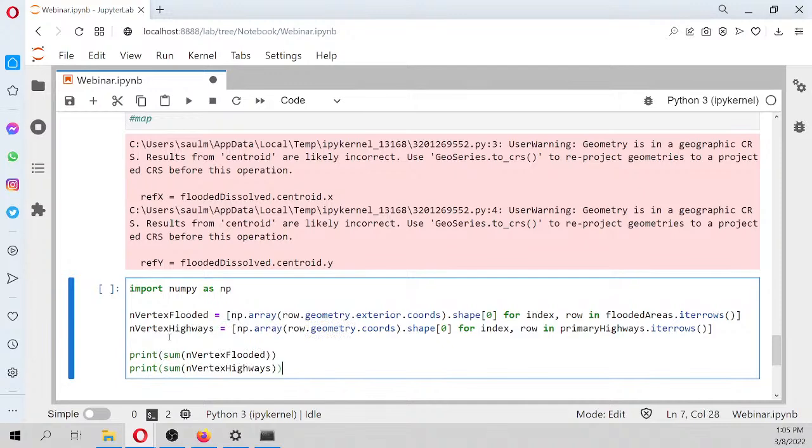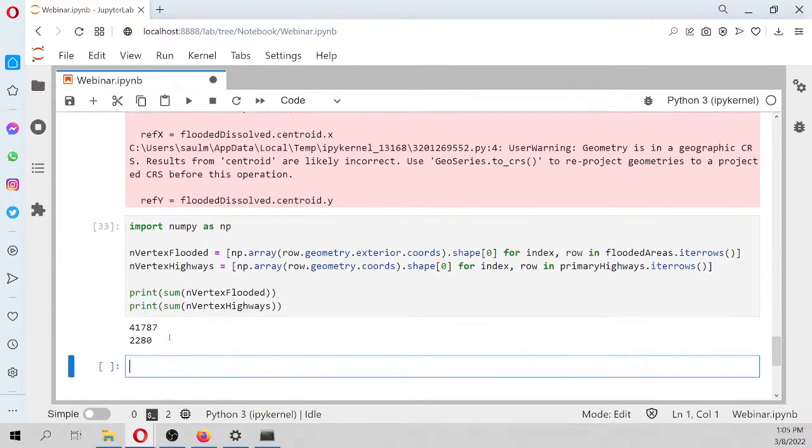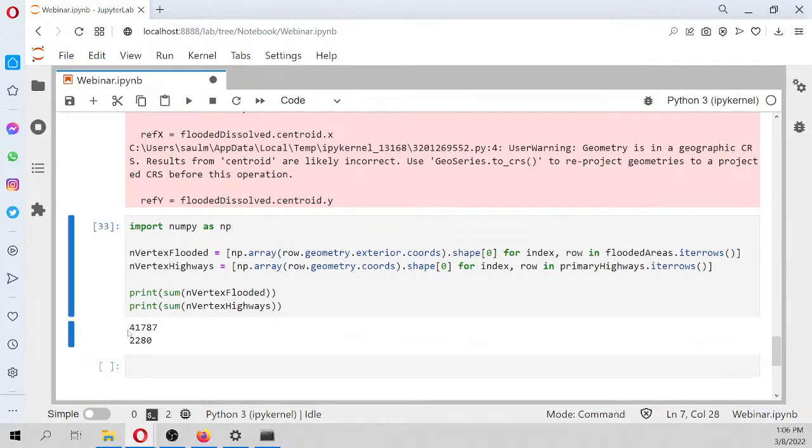So here we have that the flooded areas has a lot of vertices, 41,000 vertices, while the highway has only 2,280. So you got the amount of vertices.